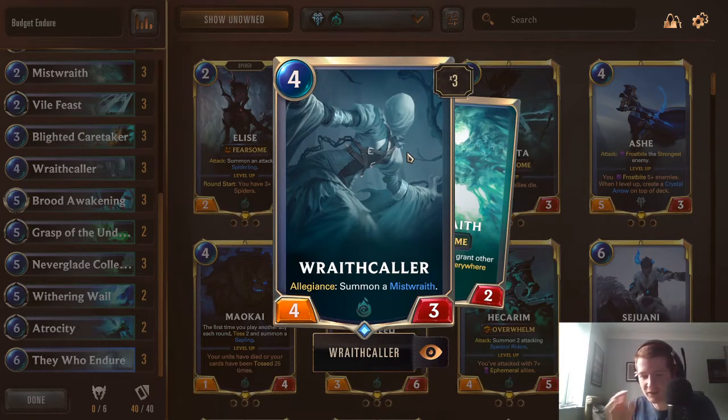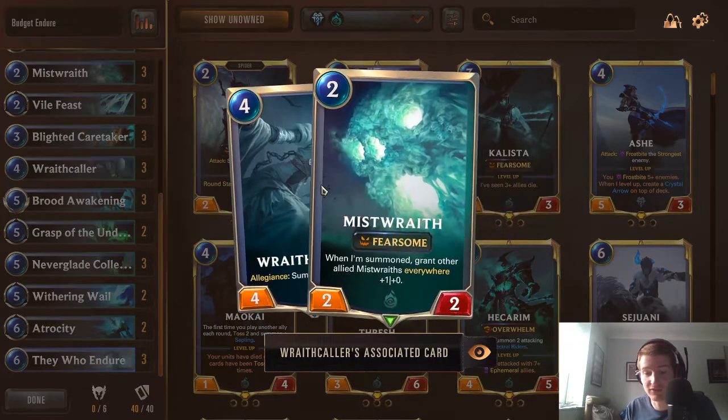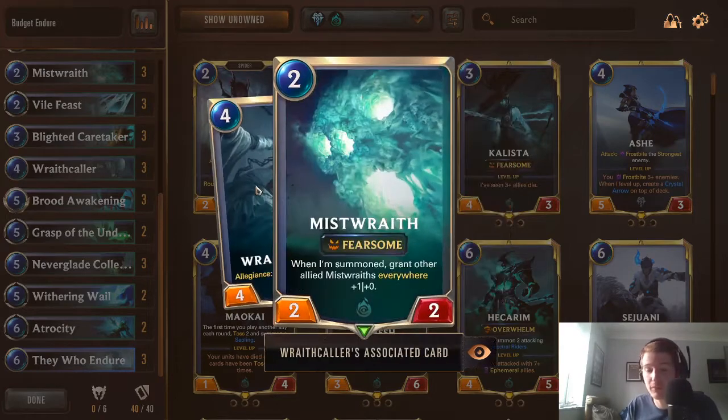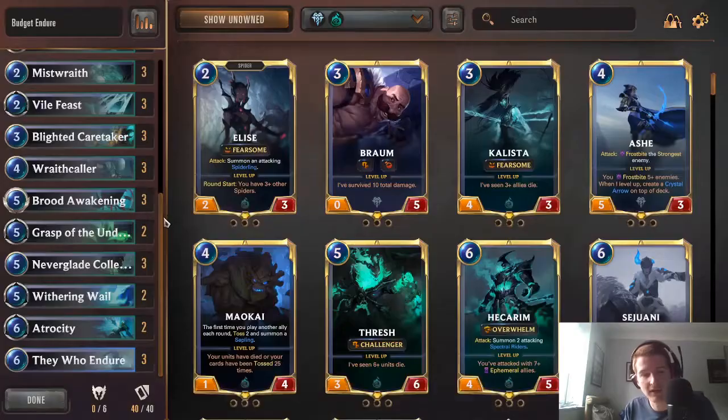Wraithcaller is an extremely good card. It's kind of a weird card because it doesn't fit every list, even if you're running pure Shadow Isles. It sometimes doesn't even fit that list. But it does fit this list because it gives you 2 bodies for 4 mana, and you're at least getting 6/5 of stats across 2 bodies, that's really good. I know you need to hit the Allegiance, but our chances are very high, so you should most of the time. And this could even be more stats, of course, because Mistwraith could become even better.